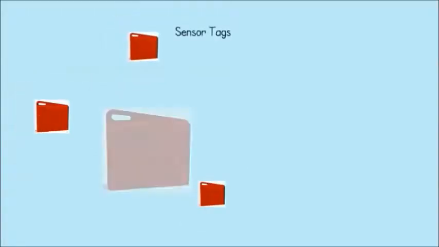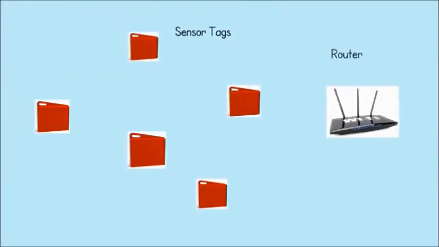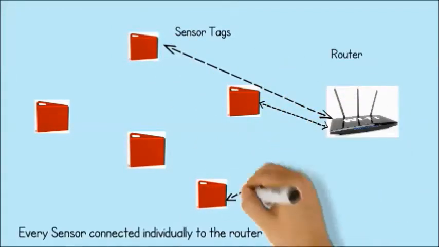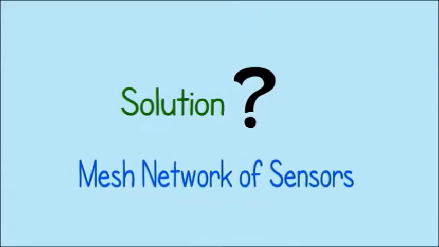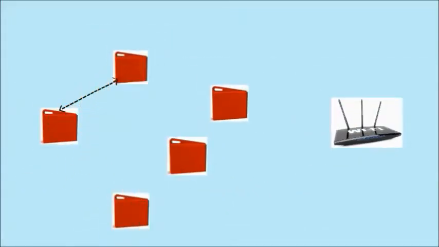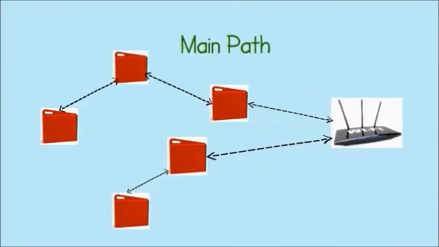IoT is the recent trend of connecting everyday devices to the internet. Consider an IoT device like a sensor which can sense temperature, pressure, humidity, etc. These sensors should be connected to the internet through a router. In such a network of sensors, if any of the sensor is far from the router, it cannot be connected to the internet. We can overcome this drawback by connecting the sensors in a mesh network. Here the sensors are connected to each other and in turn to the router through the sensors.